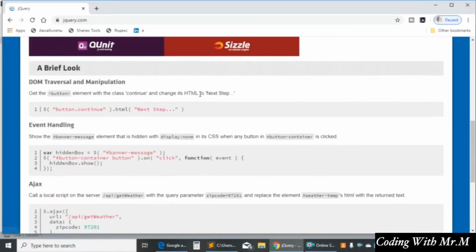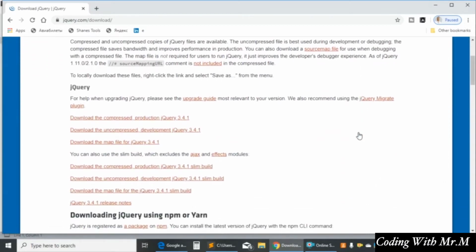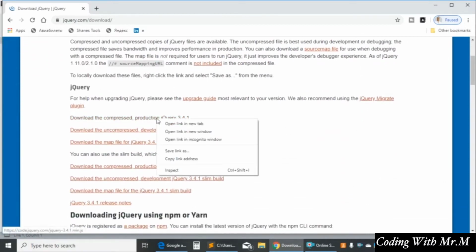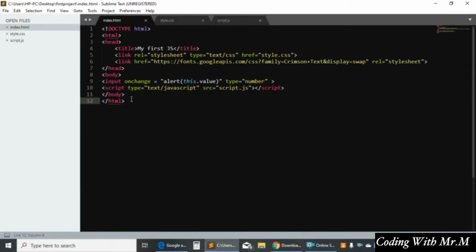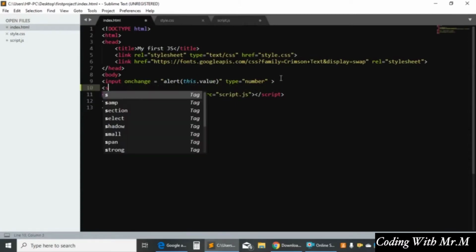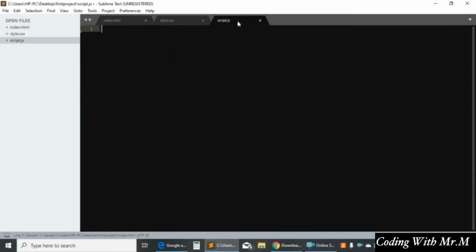I'm going to download jQuery, copy this link address, go to my index.html, and as a script.js I should attach this jQuery as a source to my website. Then I can save it, so I can start writing jQuery code.